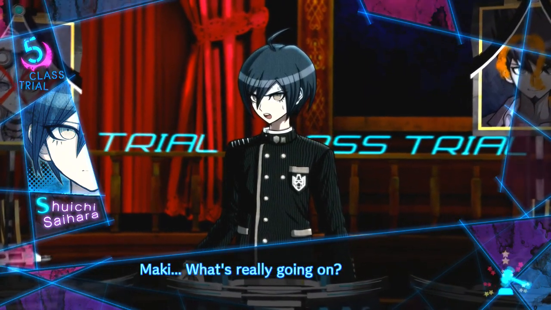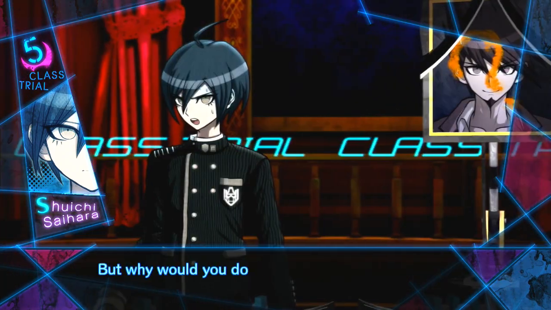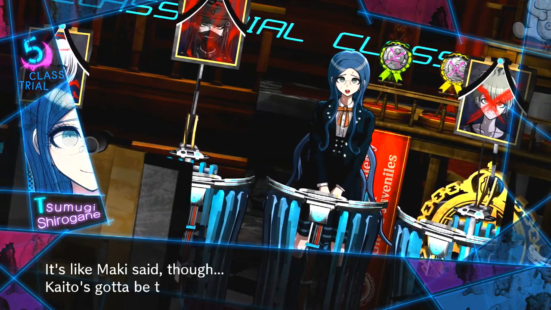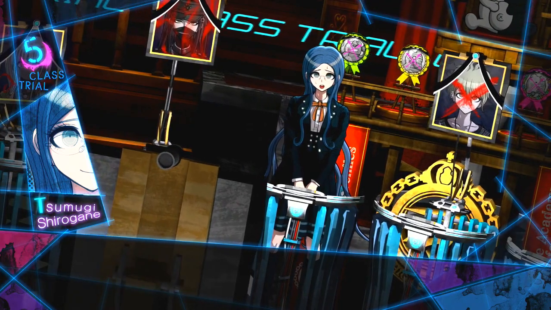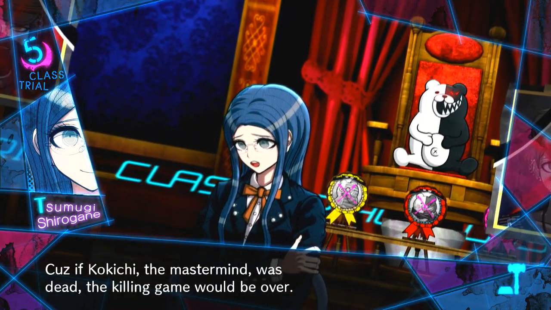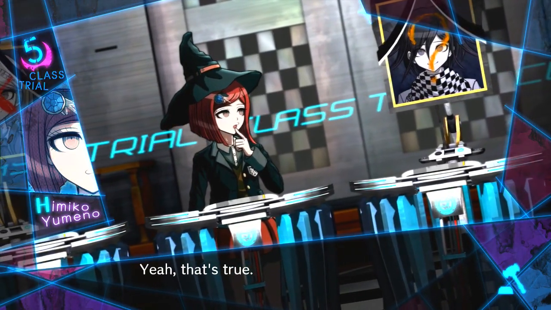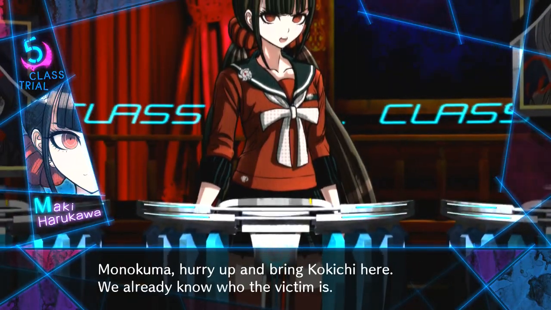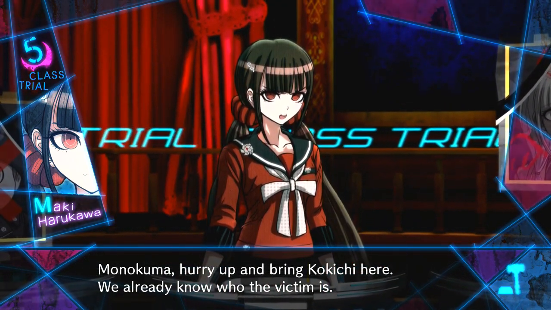Maki, what's really going on? Seems you've made up your mind that Kaito is definitely dead. But why would you do that? It's like Maki said, though. Kaito's gotta be the victim. Because if Kokichi, the mastermind, was dead, the killing game would be over. Yeah, that's true. Monokuma, hurry up and bring Kokichi here. We already know who the victim is.